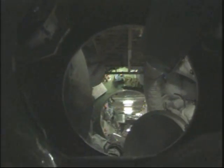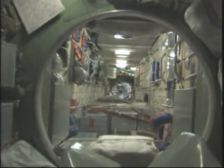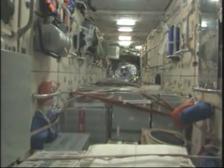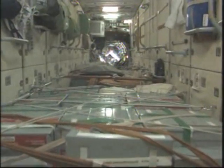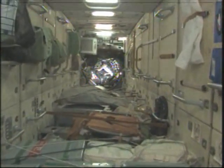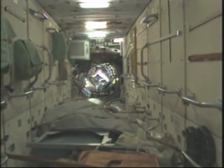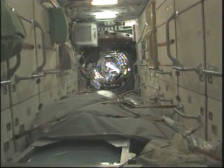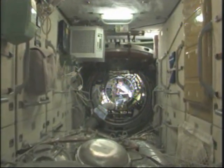And here we go now on to the FGB. I'll make a note that Gennady has just gone to Herculean efforts to clean up the FGB — stow things, get rid of things — and I would say it's not looked better than this for an awfully long time. We had to add another layer here for the EVAs and put other Orlon suits up here. These are now back in the Esso Adin, and the FGB is looking great.